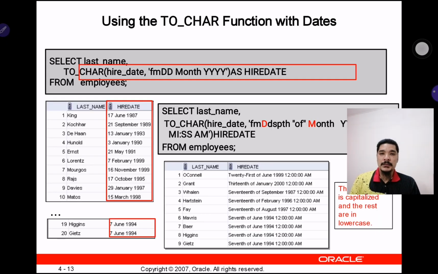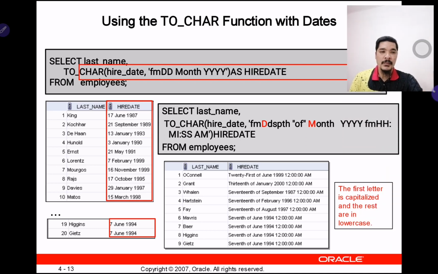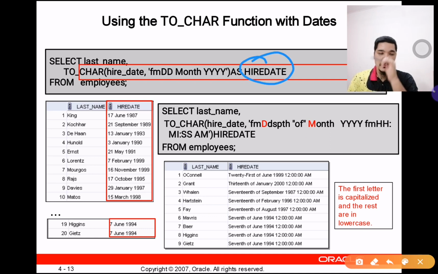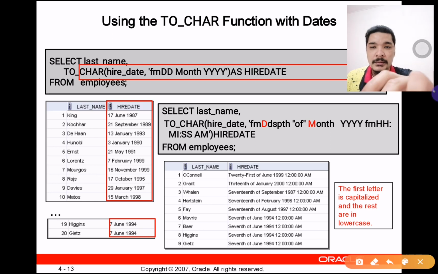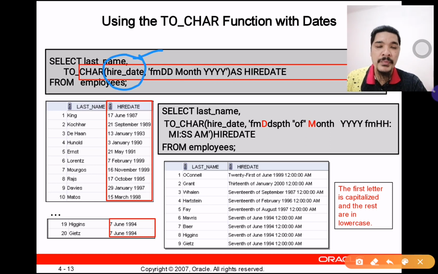Okay, using the TO_CHAR function with the date, it's still going to be the same. So for example here, select last name, TO_CHAR hire date, and using this format, the column alias is hire date. So number one, we look here. This is hire date, and hire date is data type date.